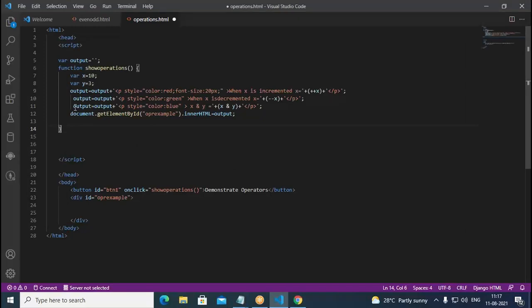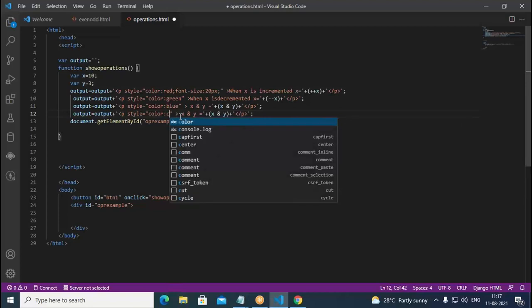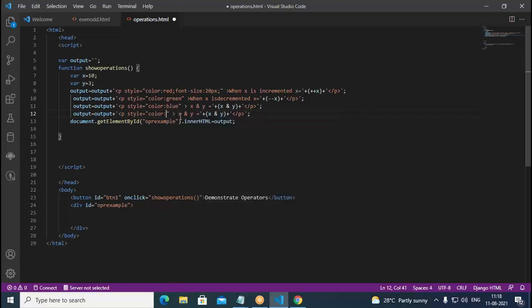Okay, so we go with the output again. This time we'll write this as, color is not going to be blue. Here I want to put color as cyan. Otherwise, you can go with hash.